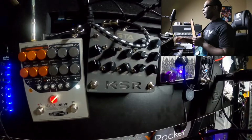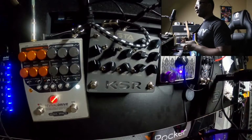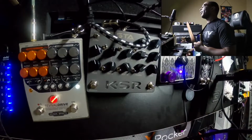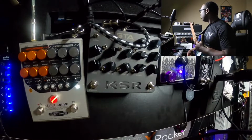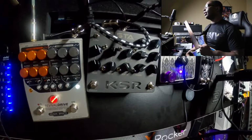Super cool. That said, let's go ahead and let me show you what this pedal can do as an overdrive. For this, we're going to use, let's go ahead and say 2 amps. We'll use both my KSR Artemis and the Cherrytone Leviathan. And yeah, let's go ahead and get into it.